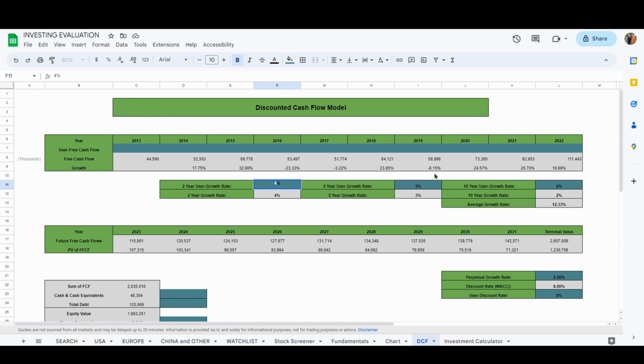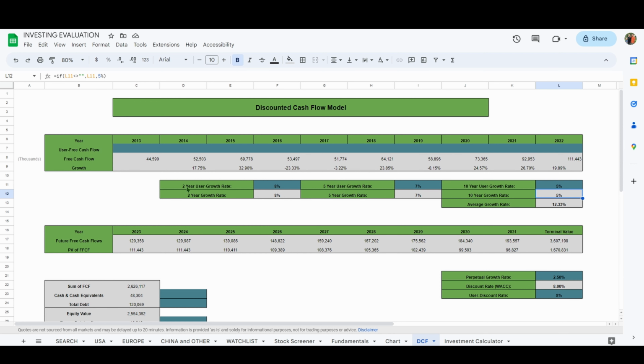So I think that Apple for the next 2 years is going to be about 8%. For the next 5 years, about 7%. And for the next 10 years, let's go with 5%, because I think that the growth of Apple is slowly going to slow down. You can see that in 4 years, Apple's income basically doubled, and it's basically like the hype. So we saw Apple go like this, and now it's going to slow down, and I think that right now we're somewhere here, and we're starting to slow down. So as you can see, I did 8, 7, and 5.